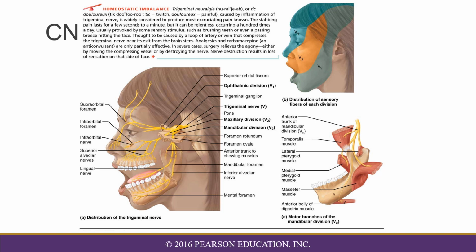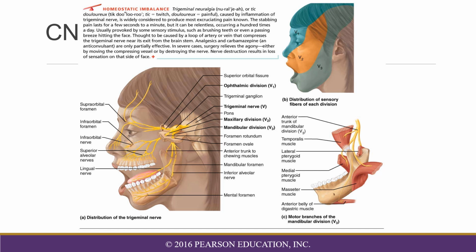Again, this is a common feature with your MS patients, and it can happen with people that don't have MS as well. It's widely considered to produce the most excruciating pain known. Stabbing pain lasts for a few seconds to a few minutes. It can be relentless. It can occur 100 times a day, usually provoked by some sensory stimulus such as brushing your teeth or even a passing breeze hitting the face. In traditional Chinese medicine, we call that wind invasion. But it's thought to be caused by a loop of artery or vein that compresses the trigeminal nerve near its exit from the brainstem.